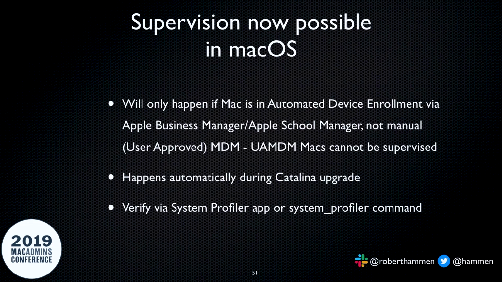You can think of the two different kinds of MDM enrollment. Again, automated device enrollment, what we used to call device enrollment program, or DEP. That's now a verboten term from Apple. And then user-approved MDM. You could think of one as automatic MDM and the other as manual MDM. There's a lot of things in Catalina that you're only granted if you have automatic MDM. So this is the usual yearly kick in the pants to get all your Macs in Apple Business Manager or Apple School Manager.